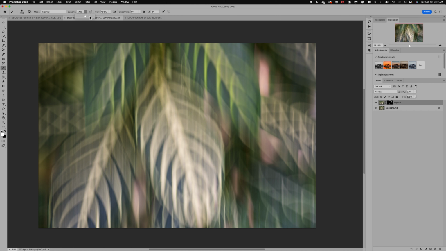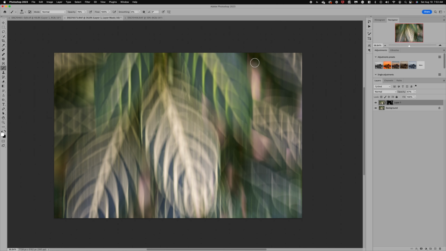Now I think for this area up here, I'm going to try a smaller brush. I'll raise the opacity. Yeah, I'm going to get more of that green to just soften it. So I like a little bit of what this has done. I'm going to flip it and take it off of my image right there. I'm going to flip it back to white, and just come in and blend.